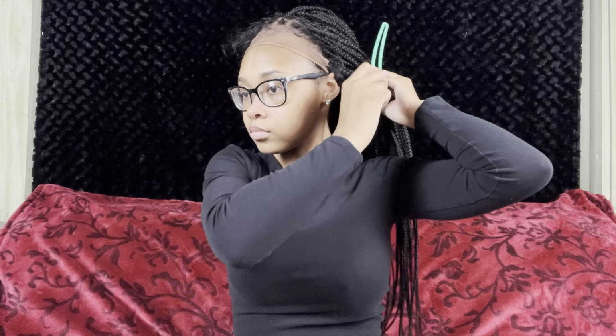And this hair is from Olymei, I believe that's the hair company. I chose the knotless wig, and they have so many different braided wigs on their website, but I decided to get this one, and it's a 13 by 7 or 6, I believe. Don't quote me on that, but it does have a strap and some combs on the inside. But I'm going to show you guys how I installed it.